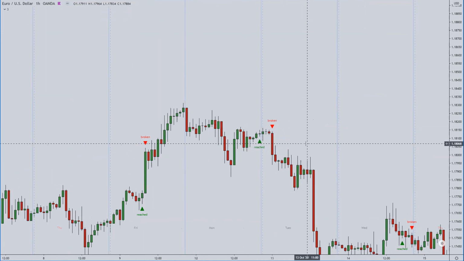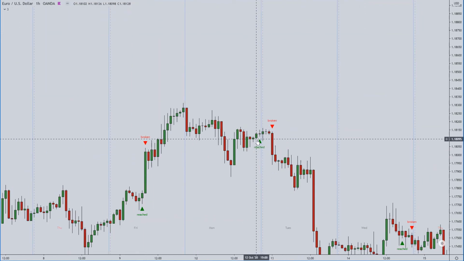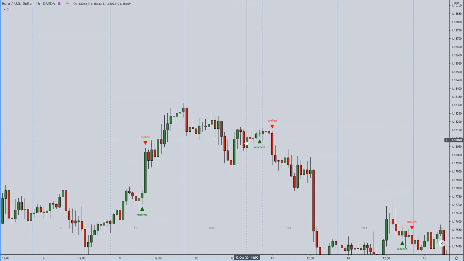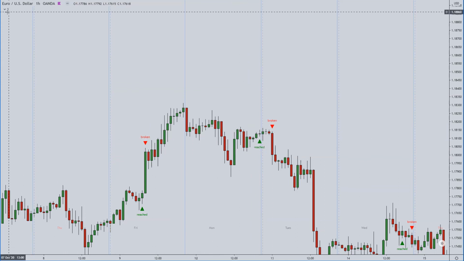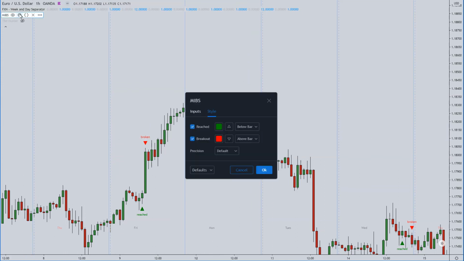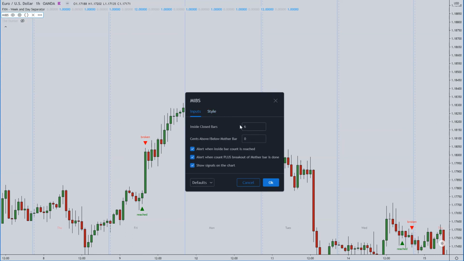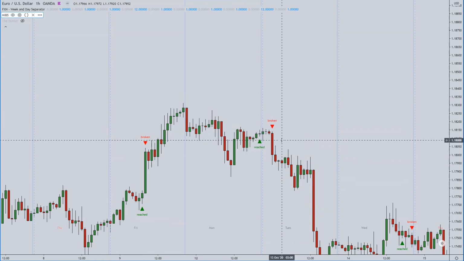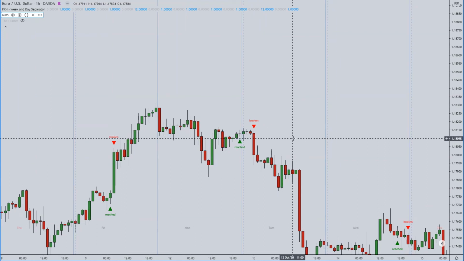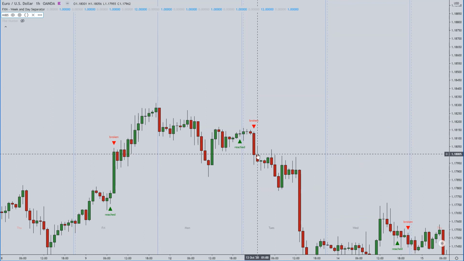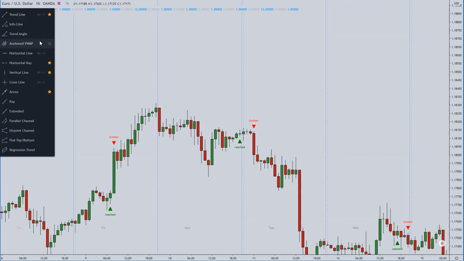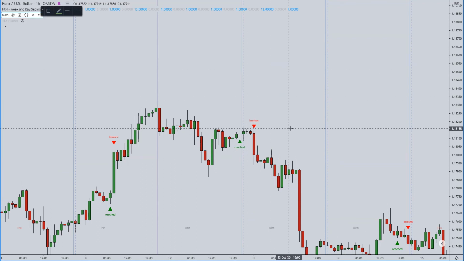We get the MIBS here at midnight. It doesn't really matter why that happens, but we get the MIBS, right? This is the long red one here that eats 1, 2, 3, 4, 5, total 6, like we have in our MIBS here. We want 6, right? But what happens before, you see that this has broken here. So this would be our entry if it only was a MIBS. But we have something else here.